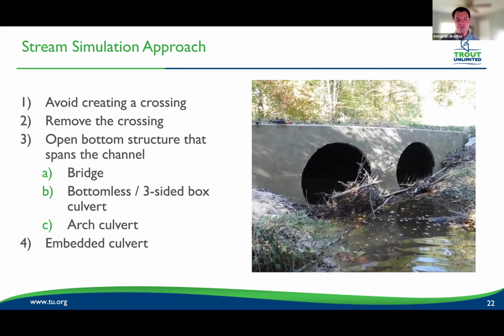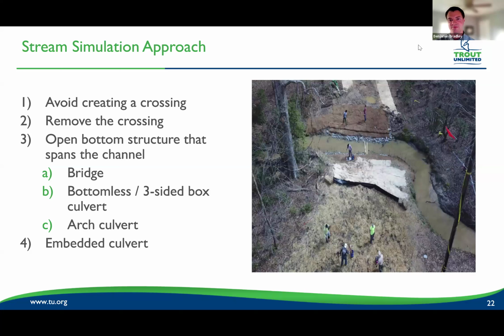A good example of this is a project that the James River Association did with VDOT, where they were going to replace a culvert following the stream sim design process. But then once they asked around enough, they realized that no one actually uses this road. This is a road to nowhere, essentially. And instead of replacing the culvert, they just removed the culvert and restored natural conditions. People always like to talk about the culverts, and you can click the next picture, Jess. It shows the nice JRA project here. But people always want to talk about the cool culvert crossings, but sometimes the best thing you can do is just remove the crossing, and normally that's a lot cheaper than putting in a new culvert. Next slide.